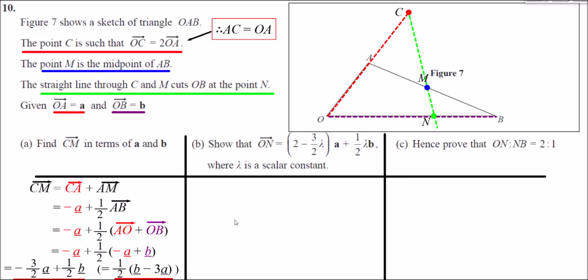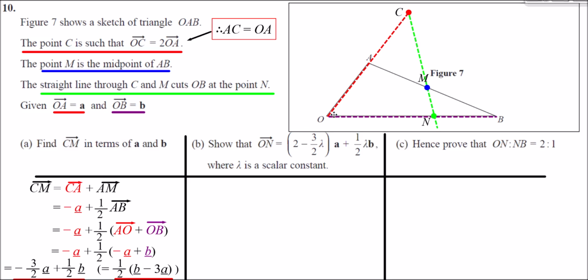For part B now, we need to show that from O to N is this relation here, where this lambda is a scalar constant. So lambda is just a number essentially. So it's a constant number, just like m is a constant number for the gradient of a straight line. So what we need to do for this one is to think how I can go from O to N. Now from O to N, obviously that's just along vector B, but if you see here, I need to involve A components and B components. So the clue here is, can I find a route from O to N that uses a red route along the A components and utilizes B? So is it going to use from O to B in some place?